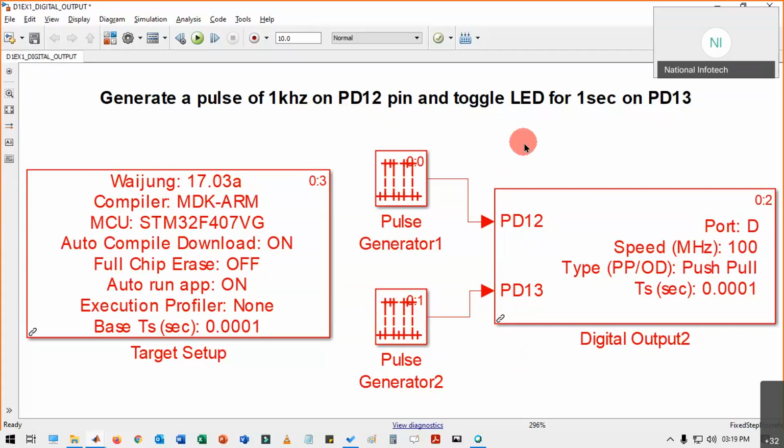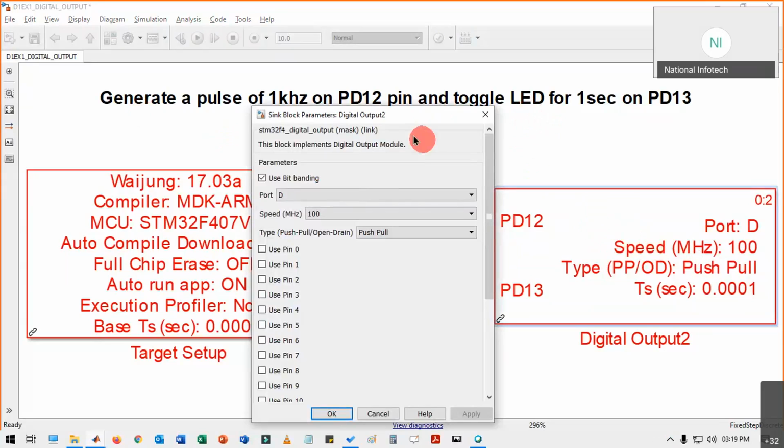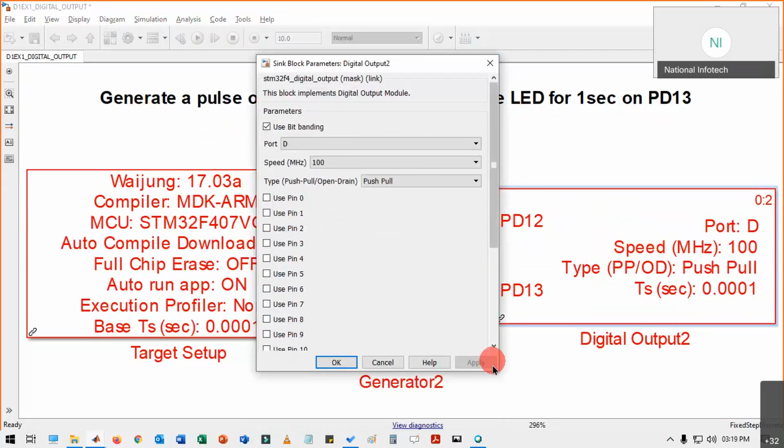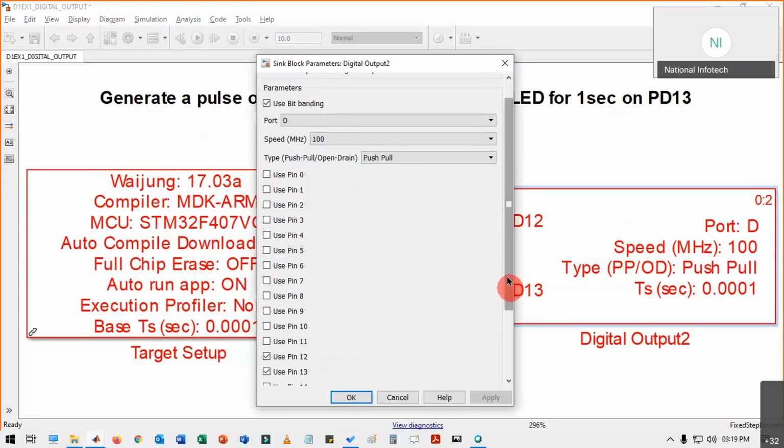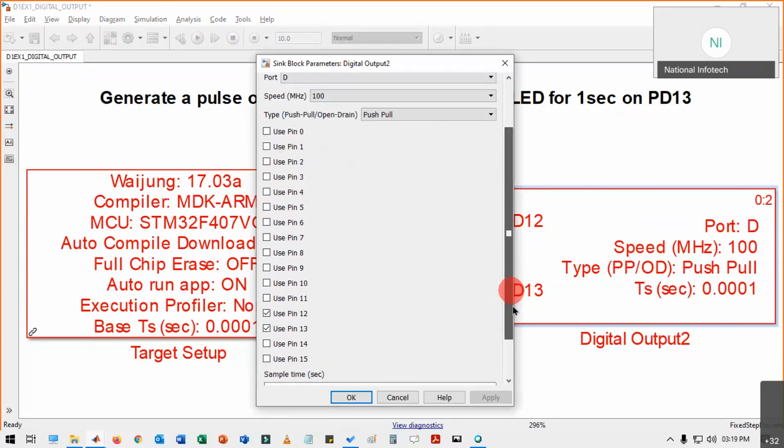Okay. So I tried to show you some precautionary steps. Not precautionary, but the prevention that should be done in order to get the best out of ourselves in exploring this controller. Okay. So first, we want to generate the pulses, and this block is clear. Now it is up to configuring this block. In this digital output block, we have seen on the figure of that controller that we are using the PD12 and PD13 pins.